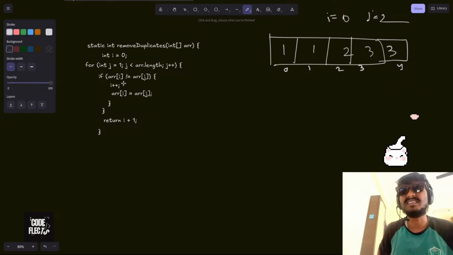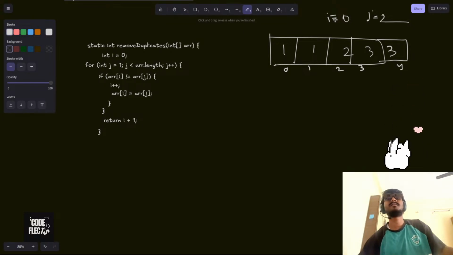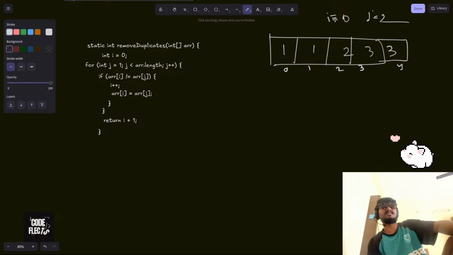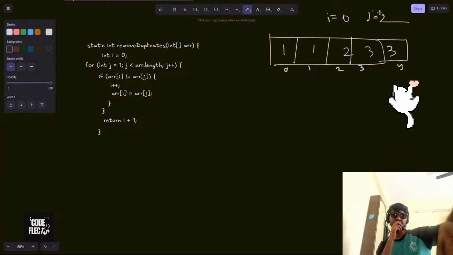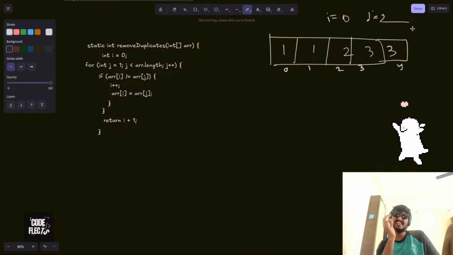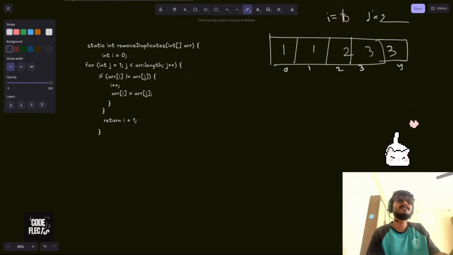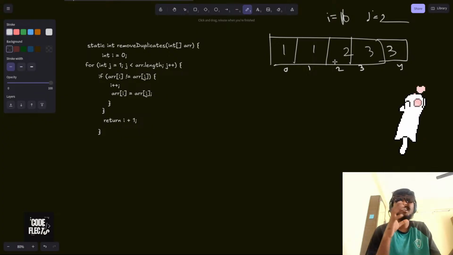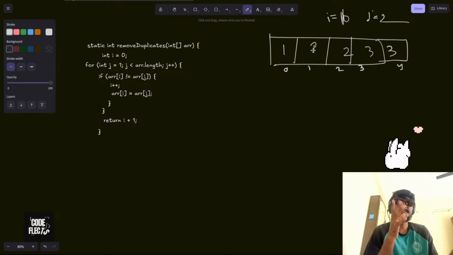Yes, if arr of i is 0, i plus plus. Found the number, move ahead, do i plus plus. Yes, i plus plus you did. So i is equal to 1, arr of i, arr of 1, this 1 will become arr of j, 2.